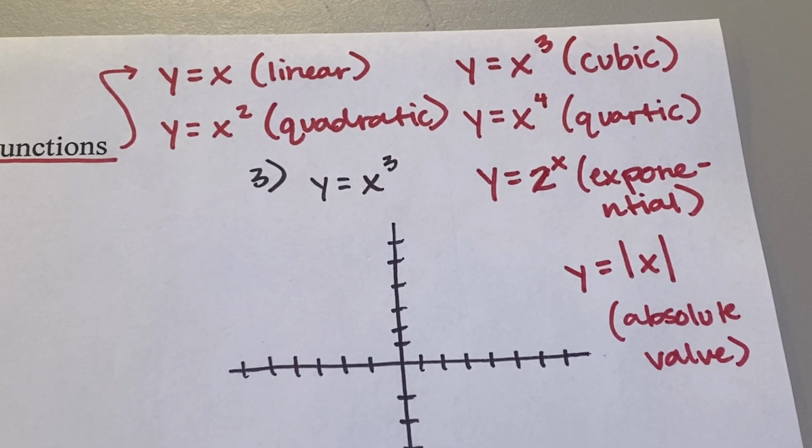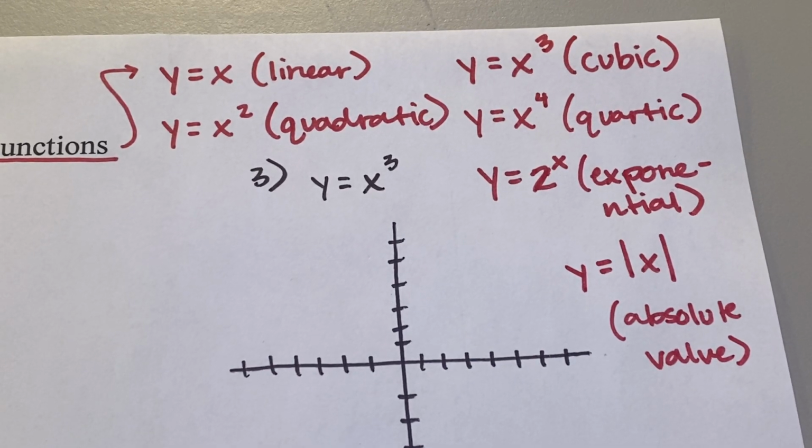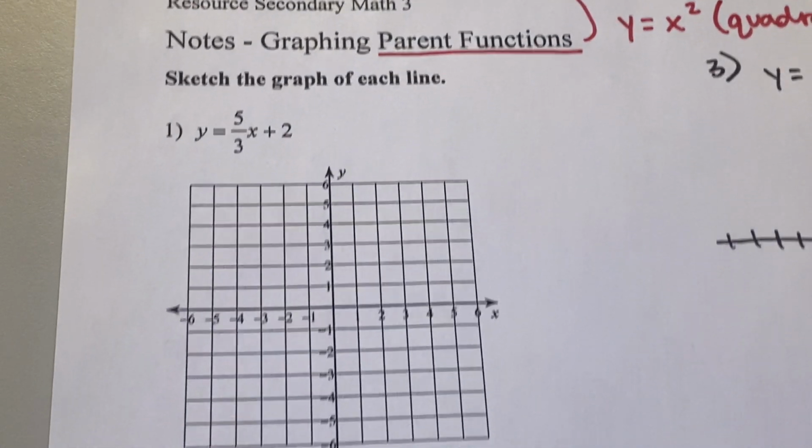Whole bunch of different functions that we have talked about, that we're going to talk about today. Okay, these are the parent functions. And what it means when we say parent is that nothing's been added onto it. It's very basic. Okay, x squared, x cubed, x to the 4th, exponential, absolute value of x. Nothing else fancy is added on there. Okay, so let's go ahead, let's rewind back to secondary math 1. Let's go to example number 1.